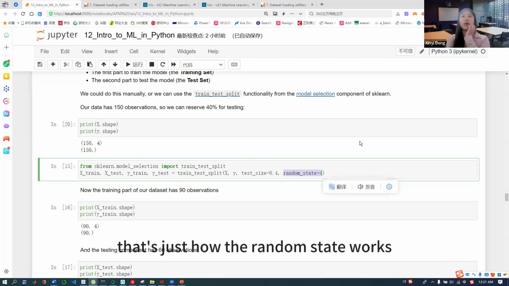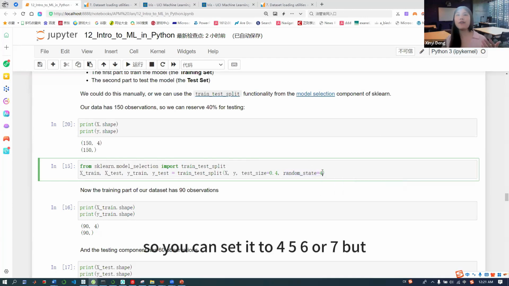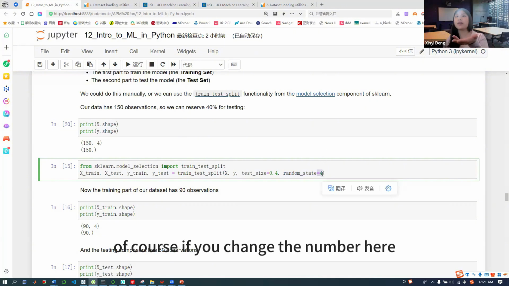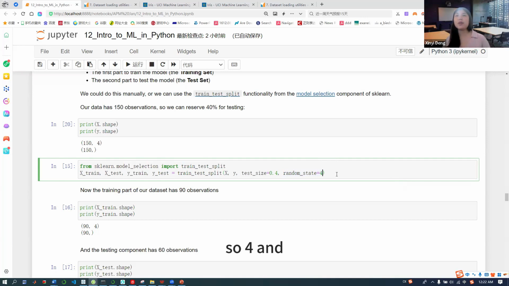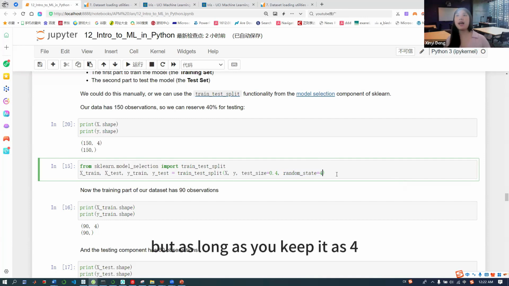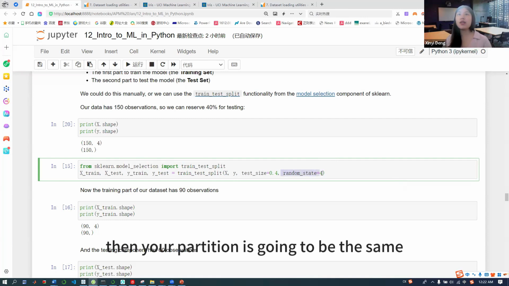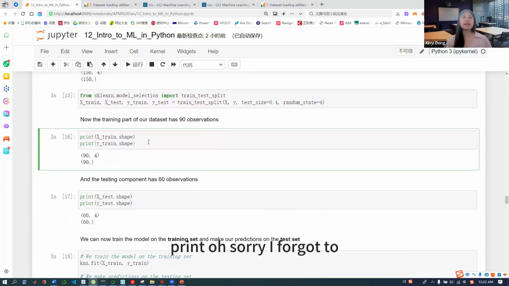So you can set it to 4, 5, 6, or 7. But of course, if you change the number here, your partition is going to be different. Random state 4 and random state 5 are going to be two different partitions. But as long as you keep it as 4, your partition is going to be the same whenever you run the notebook.